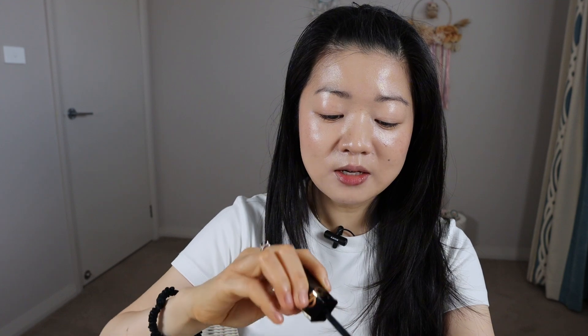I was curious so I got the lilac shade as well. On me personally it doesn't show up quite a bit, but I like to use this as a colour mixer if I want to turn my blush into a cooler toned or more natural toned look. Only because this blush is very very lightweight and this colour doesn't really show up, I just like to use this as a blush topper to cool down my blush colour. On the hand you can see there's a little bit of pinkness, lilac coming through — but on the face it's not that much of a difference.